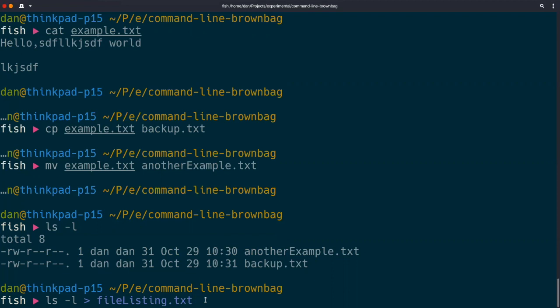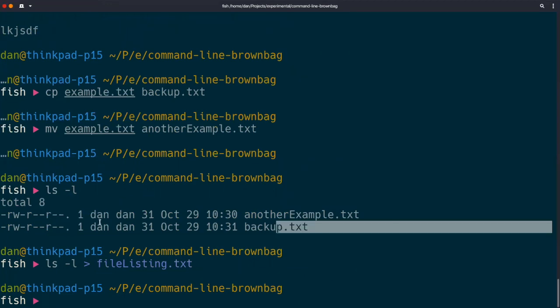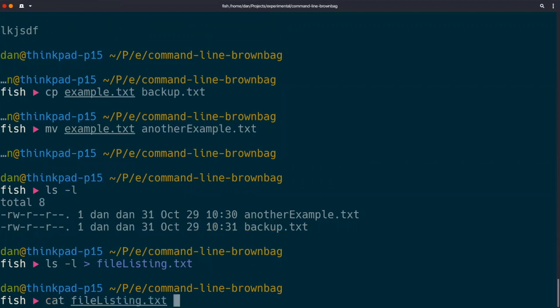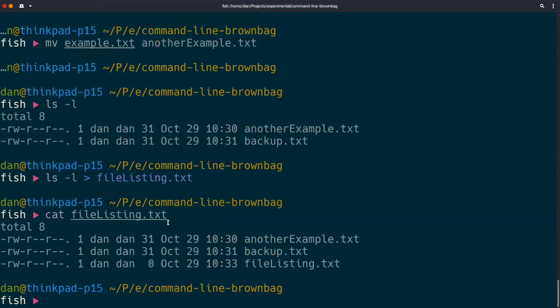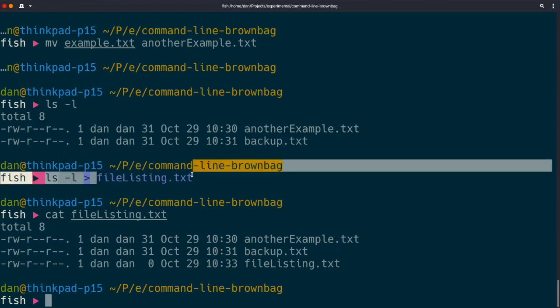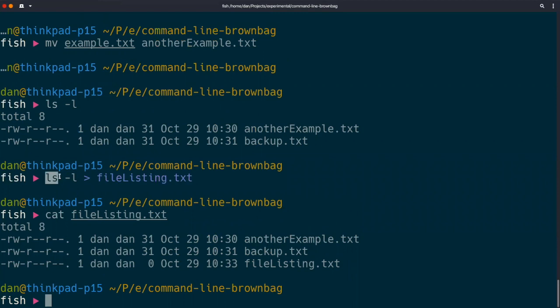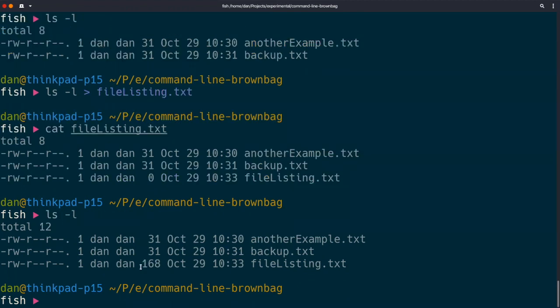And when I run this command now, instead of the ls program printing out what it said before, it saved it to a file. And now if I use the command that I used before to read out the contents of a file, we can see what's in it. You'll notice when I started running the command, the shell created the file immediately, and then it invoked the ls program, and the ls program saw there's a file listing.txt, and there's nothing in it. But then ls went ahead and printed out its contents, and that got saved to the file. And so now, if I were to ls -l again, we would see that the file listing.txt has become 168 bytes in size.